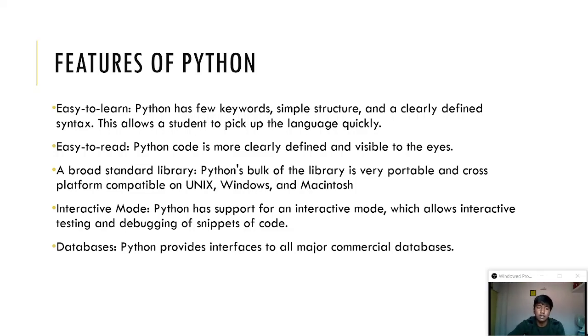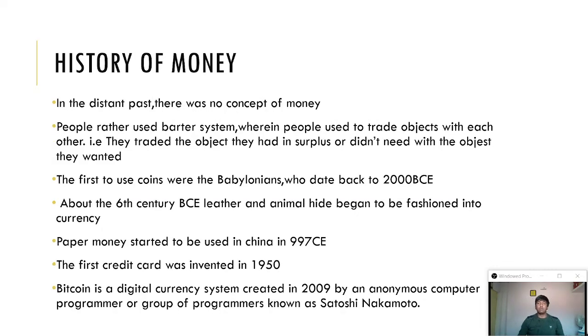Python also has an interactive mode. Python has support for an interactive mode which allows interactive testing and debugging of snippets of code. Python editors like Visual Studio Code have these interactive features like debugging and testing of the code before running it. And the last point, databases. Python provides interfaces to all major commercial databases. And now we're done with Python.